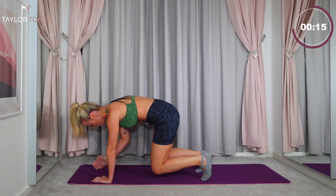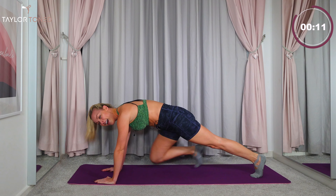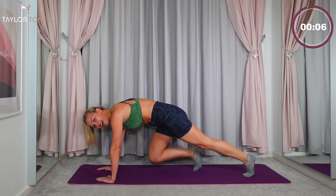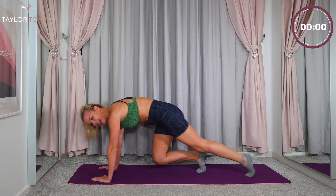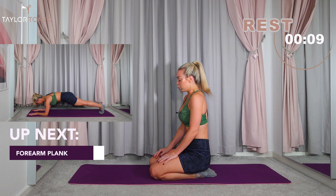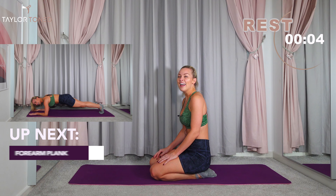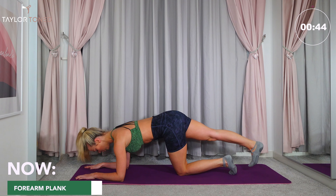Next up you've got that combination: tapping the shoulders, tapping the knees, feet walk back, feet walk in again. You can do it. Breathe in, breathe exhale. Let's go. Tap, tap, knee, knee, walk back, walk in. It's a burner. Tap, tap, walk out, walk in. Now try not to let your hips move. They will, but the less you let them move, the more you're going to really get in towards your abdominals and make the change you want to your waist.